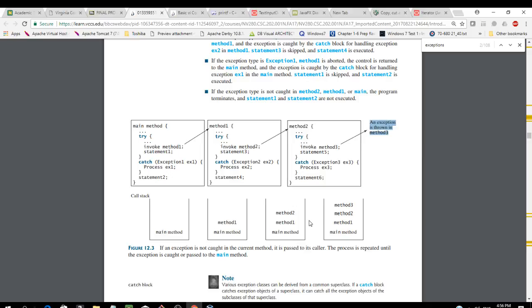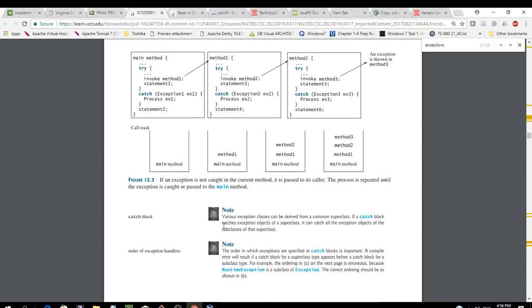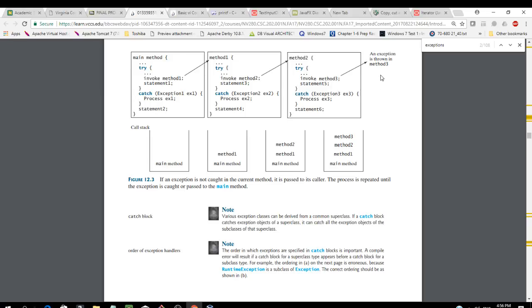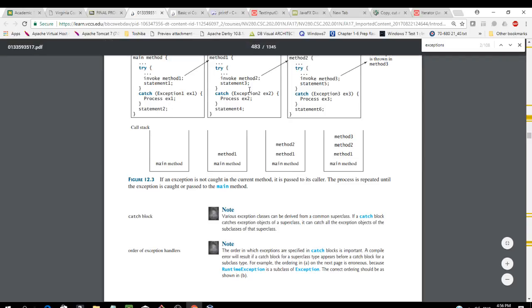If an exception is not caught, the process is repeated until the exception is caught or passed to the main method. So if there's an exception, it's going to start to be caught. It just depends on which level it's caught, right?